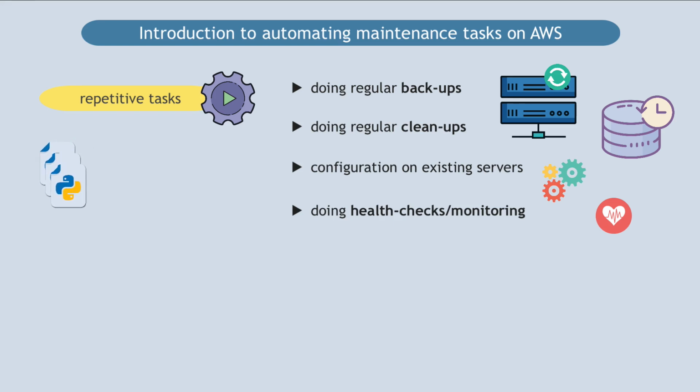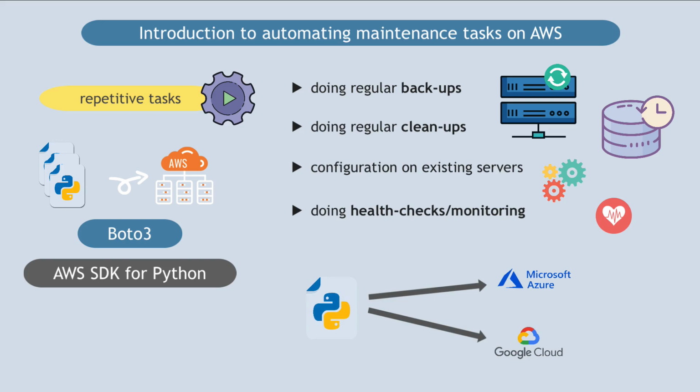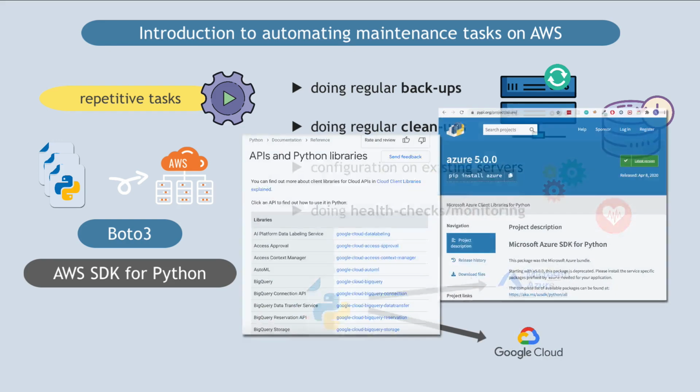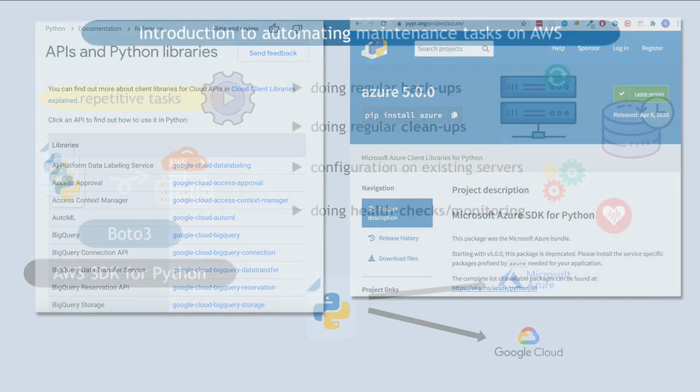Python has a library called Boto that makes it possible to work with AWS resources and pretty much do anything you can imagine with AWS. You can create resources, configure resources, fetch the data about them, and do all sorts of operations on your AWS account. Now, this is a library for AWS, but of course, if you're working with other platforms like Google Cloud or Azure Cloud, there are own libraries for those platforms as well in Python. So you would use them instead.